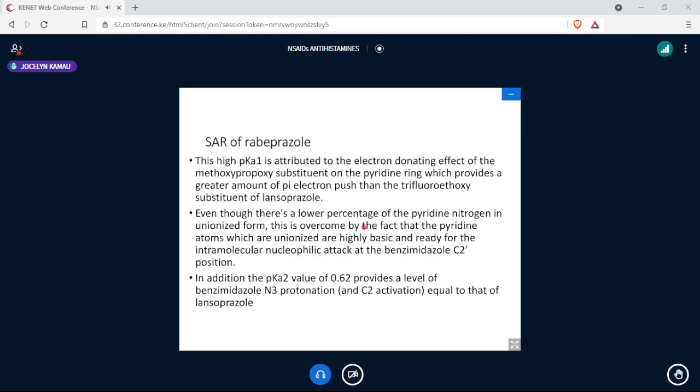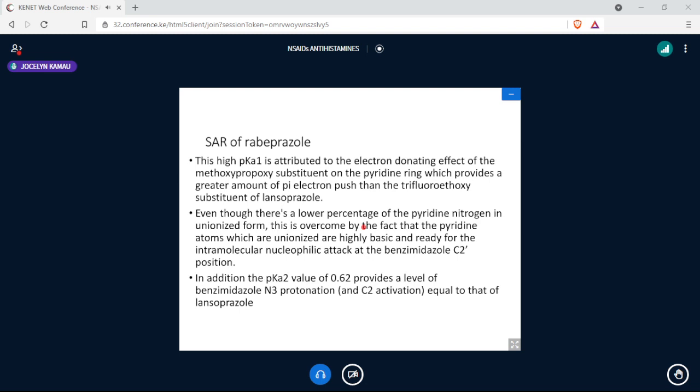All we are saying at this point is that when you have very high nucleophilicity of the pyridine nitrogen, then most of the pyridine nitrogens will be protonated. It's a stronger base. If you have a drug which is more basic, therefore most of it will be in the ionized form. You will have very little of it in the non-ionized form.